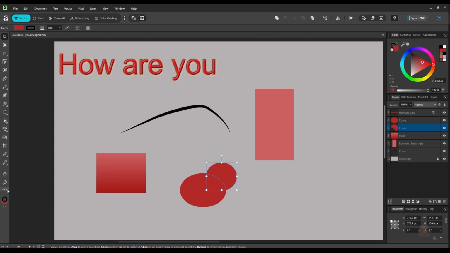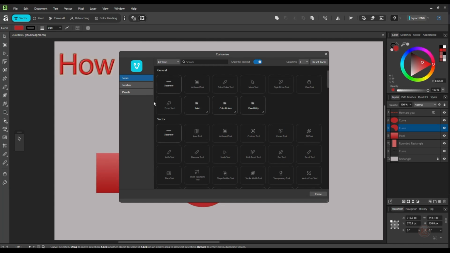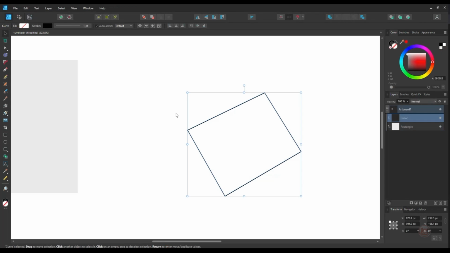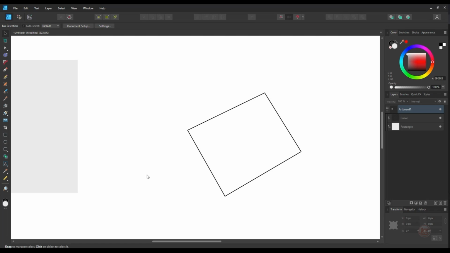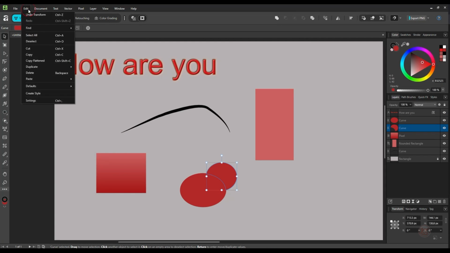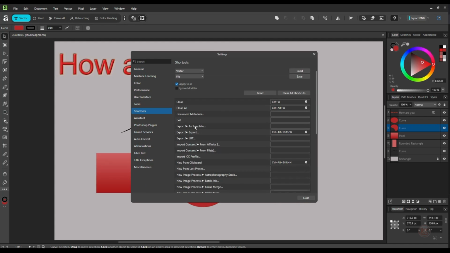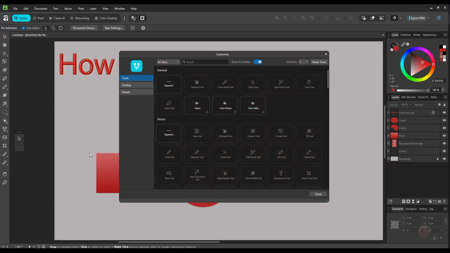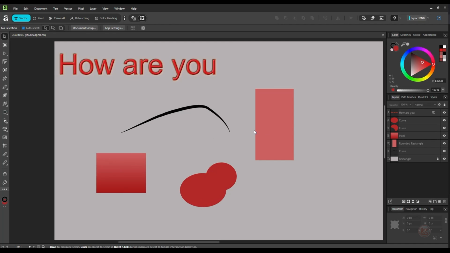Okay, the shortcuts. One of the good things about Affinity Studio right now is you can really customize everything, the shortcuts and everything, which wasn't available very much in Affinity Designer version 2. I may be wrong, but I couldn't really customize as I willed. But that is changed in this Affinity Studio. You can change whatever shortcuts you want. You can also create your own workspace, name it and create a custom workspace, which is really good, but it lacks the maturity of Illustrator and the deep flexibility of Inkscape.